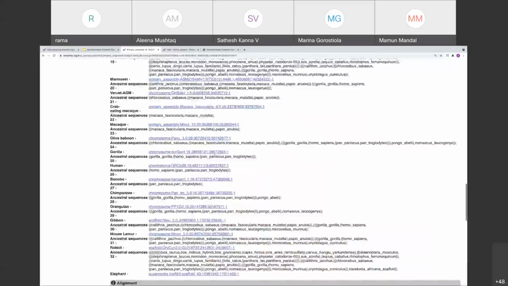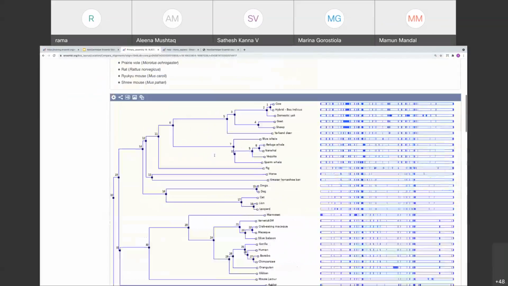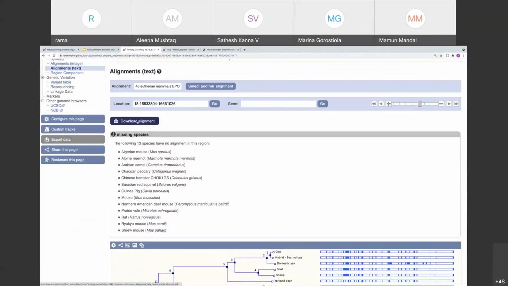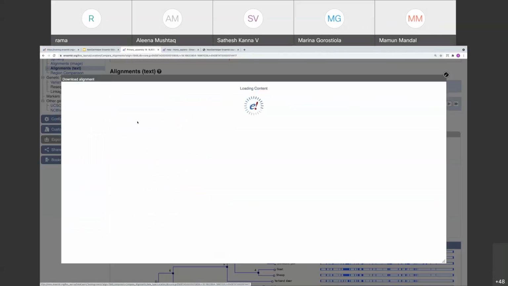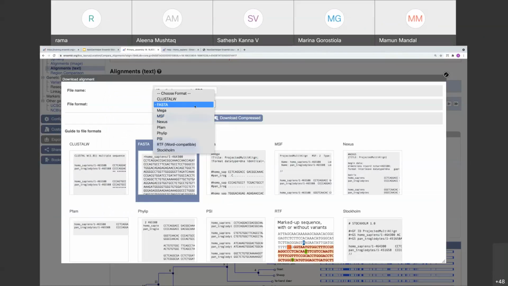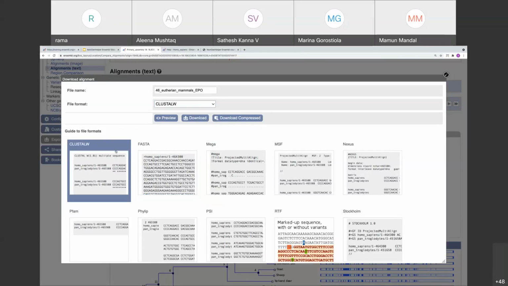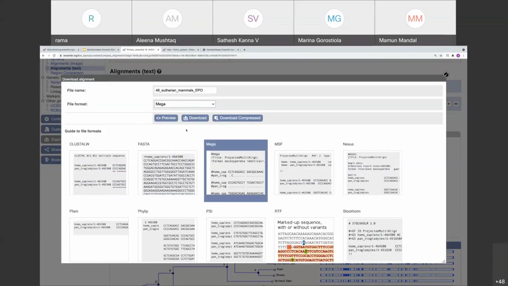But to download it, let's just go back up and click on the download alignment link here. Then you have the option to download in FASTA, ClustalW, and various other formats as well. And you can also see a guide to file formats from here or preview them.